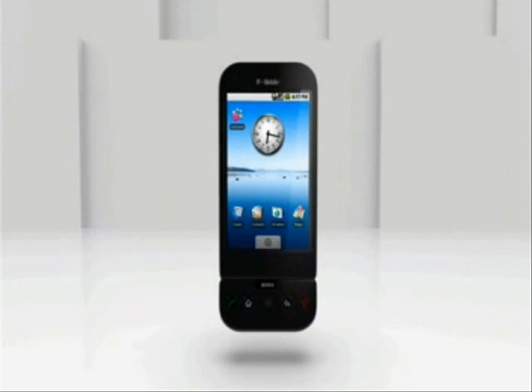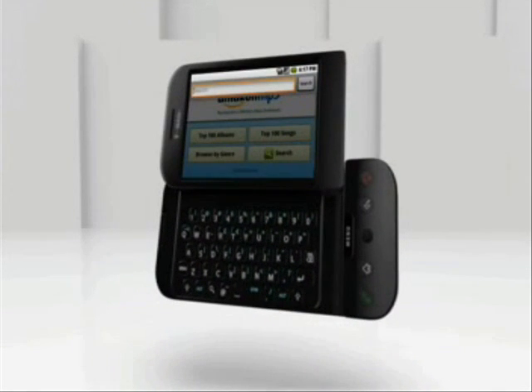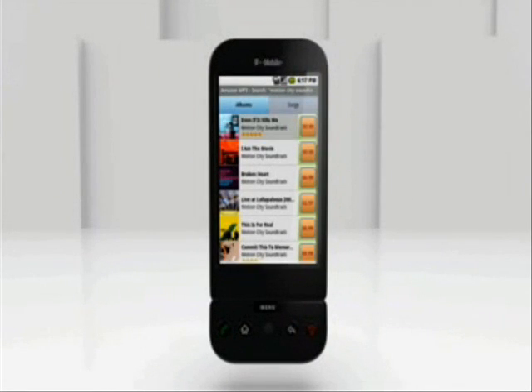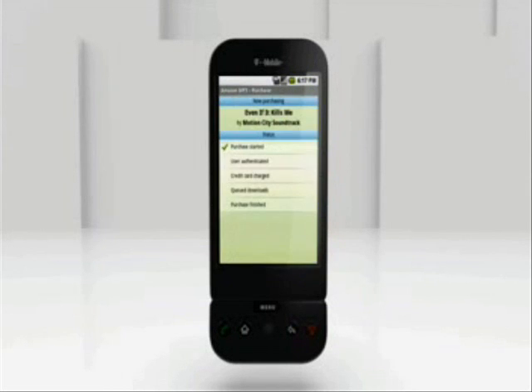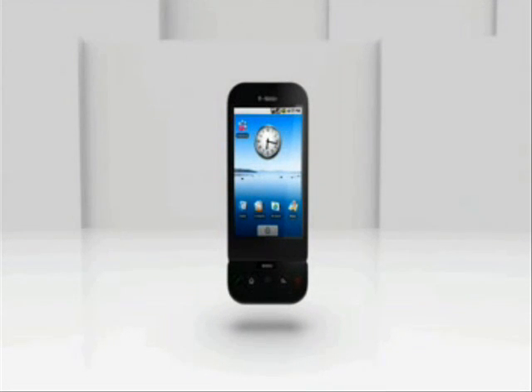Did you hear that new Motion City Soundtrack song? I think I caught the end of it the other day. Hold on a sec. You have it on your phone? Well, sort of. Just looking for... here we go. 'Used to call it off.' Yeah, that's the one. Not bad. I've heard a lot of great things about the whole album. Sounds pretty good to me. You wanna go pick it up? Just did. The T-Mobile G1 and Amazon MP3 — your music, wherever you are.